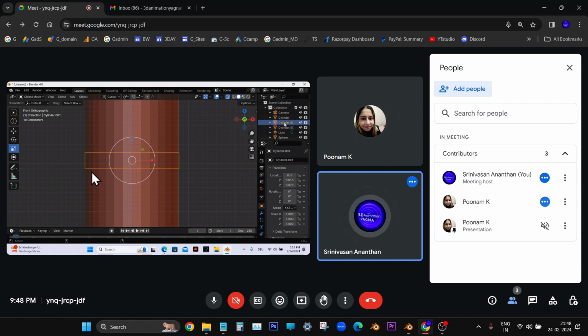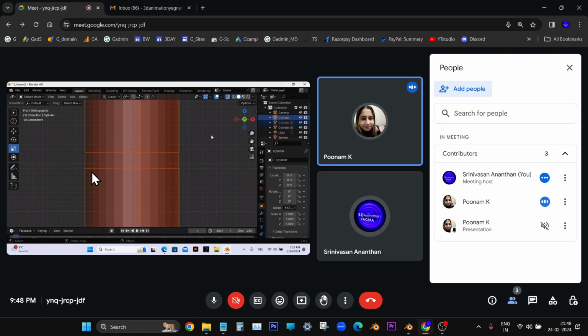The same Control D or F, when we keep the cursor on the outliner, the function is different. That is why every time I am saying bring the cursor to the 3D viewport, keep the cursor on the geometry, because every area has a different context. Right. Now you have kept the cursor on the 3D viewport.